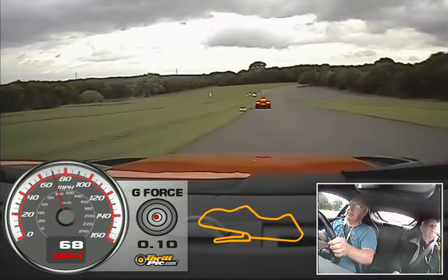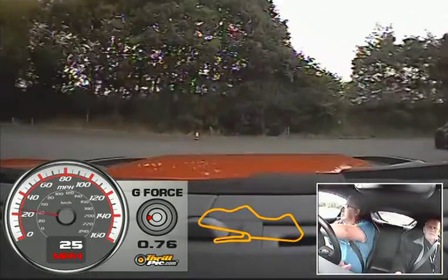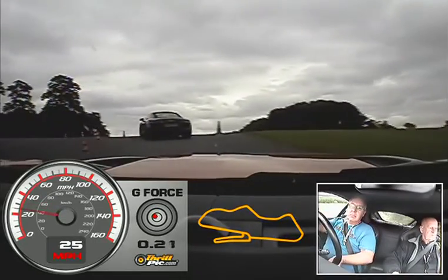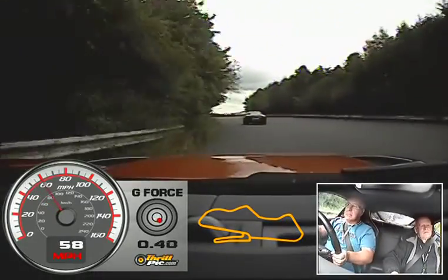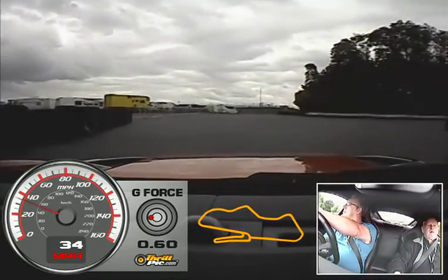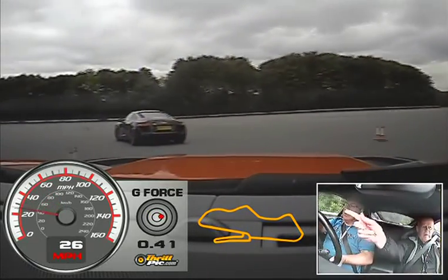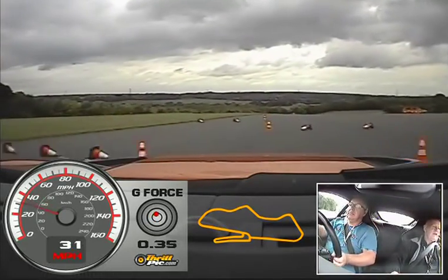You need to be closer before he reacts to the barrier. Stay close to him, stay close to him. Nice and wide round you. See the reason why it's not indicating to let you past is he keeps dropping way back and then catching him up again. This time as you come through here just go to the right. You can't catch him out of your hair now.